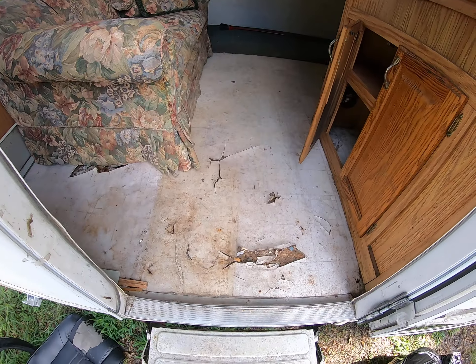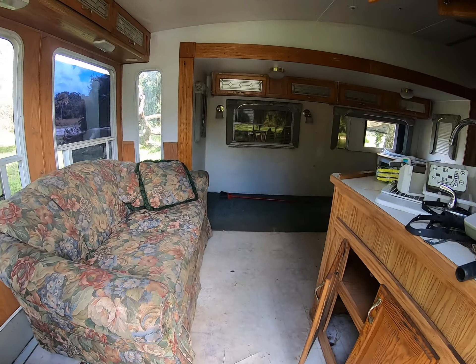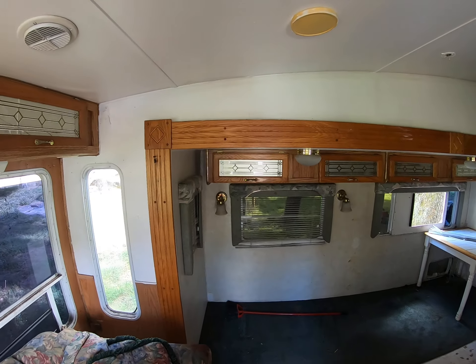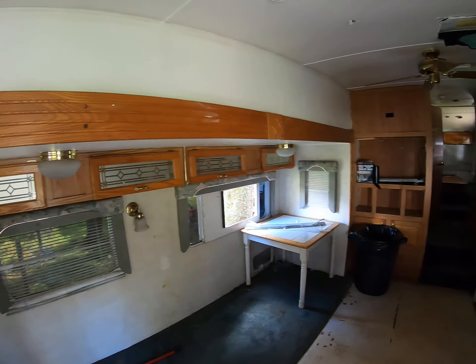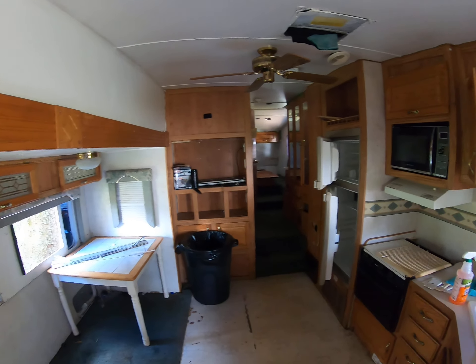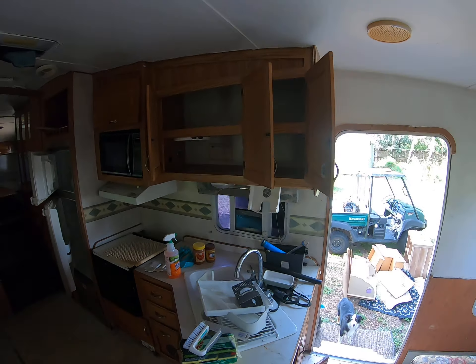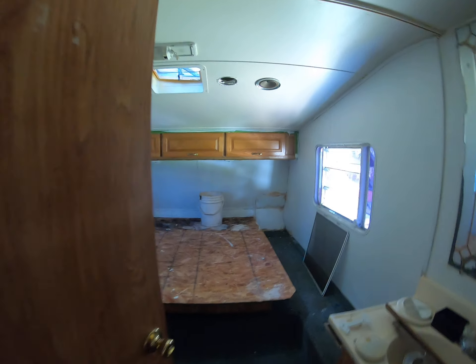Just a quick update. Did a little cleaning today — took out all that trash, all that nonsense. Looks a lot better cleaned and opened up. Still have the floors that you have to repair, a few little issues, but nothing we can't deal with. But she looks so much better cleaned out.